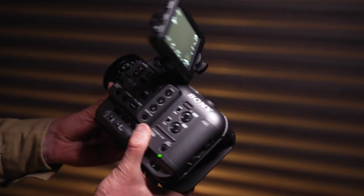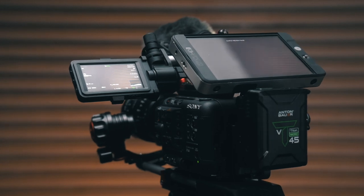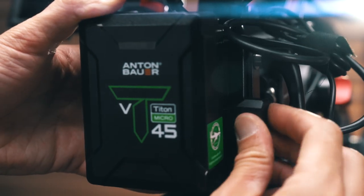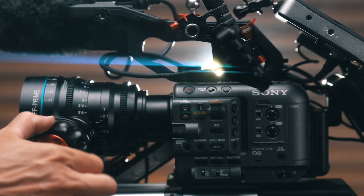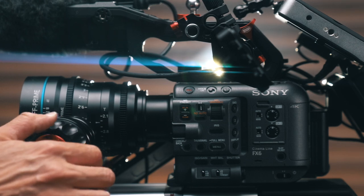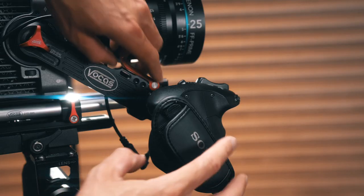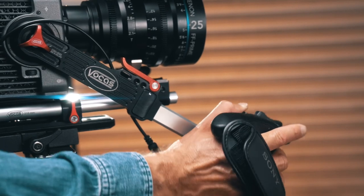The FX6 is a super compact camera and when stripped right back is under one kilogram, but let's take a look at how I'd normally build on this. I have an Anton Bauer V-mount plate for V-lock batteries, which not only powers the camera for longer but also my monitor. This follow focus by Vocus connects directly to the focus ring of the Schneider Cine Prime and has adjustable friction for smooth focus pulling. And this monitor support kit offers additional stability with its fluid dampening system. I'm also able to adjust the side grip to whatever shooting position suits me best with this adjustable grip kit.